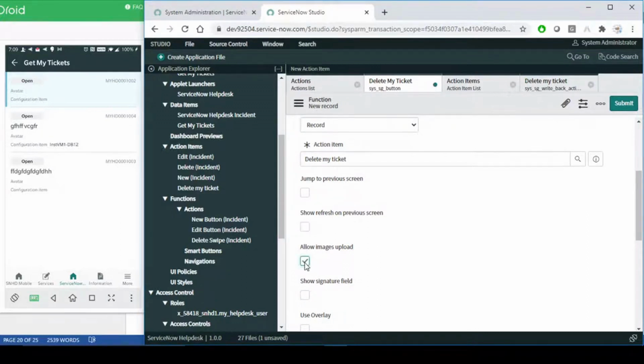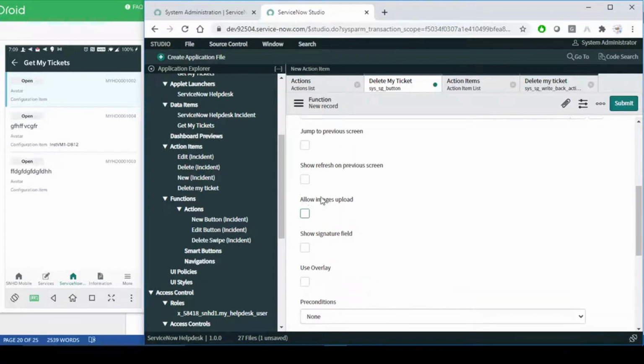Allow image upload, this checkbox will help once we have an edit or update operation, that time we can use it. But for delete, there is no use of this. But once we create our update functions, at that time we will show you how we can use this upload image functionality.